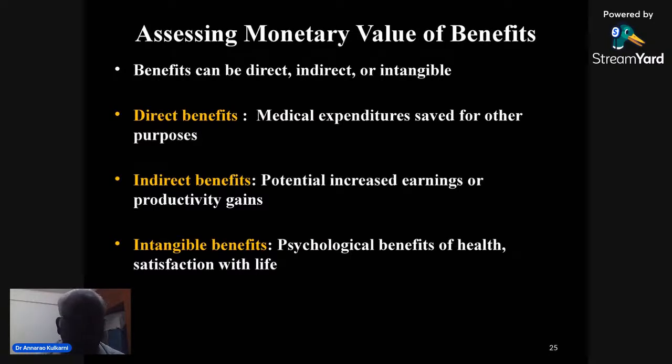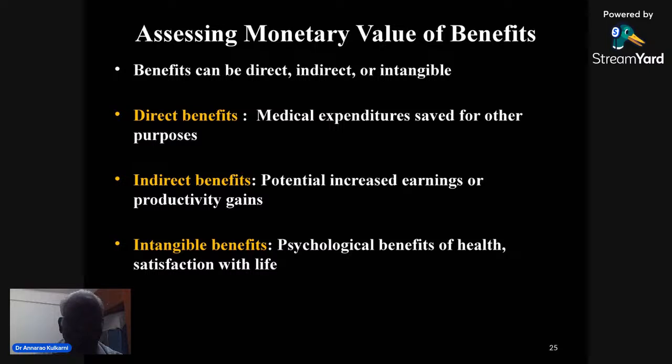Assessing program costs in a cost benefit analysis is the same as discussed in the programmatic cost analysis just a few slides before. Assessing program benefits in a cost benefit analysis is a little more difficult than assessing costs. Benefits of an intervention or program can be considered direct, indirect, or intangible.